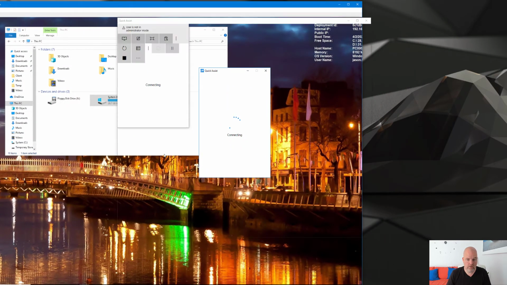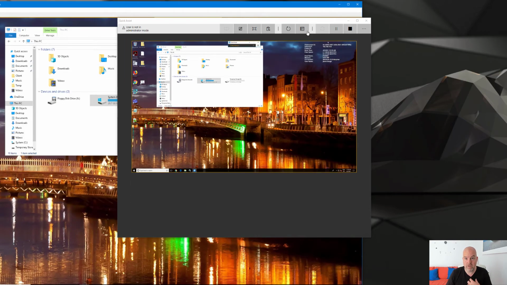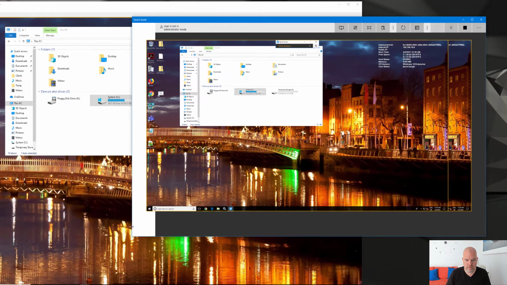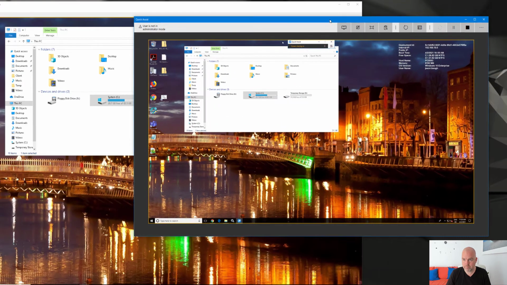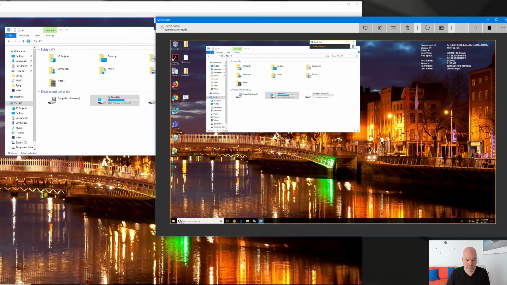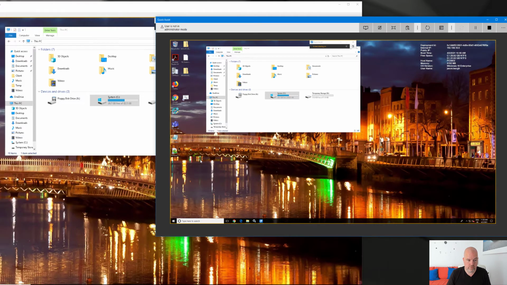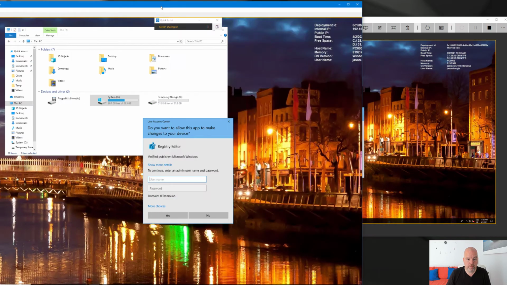I'm just going to put this over here, and here's Quick Assist on my device rather than the remote device starting up. So it's a bit Inception-like, but you get the idea. Okay, so this is my remote session, this is the machine, and as you can see, those things are tied directly together. So I can right click on that here, choose run as administrator. Now it pops up on the remote machine.